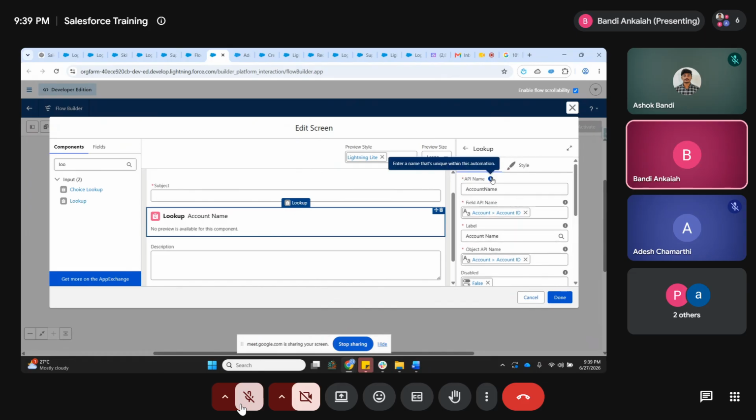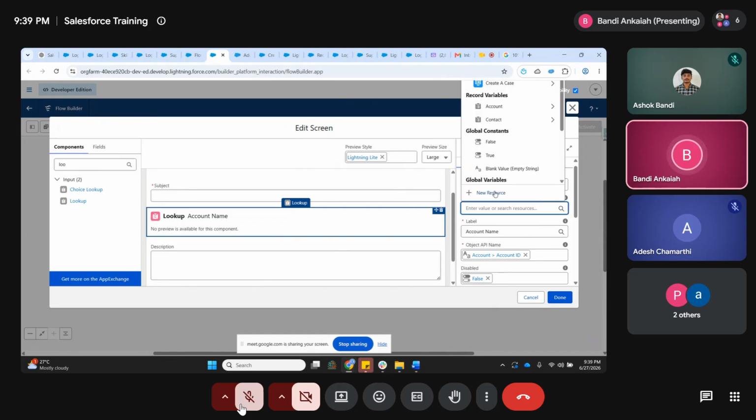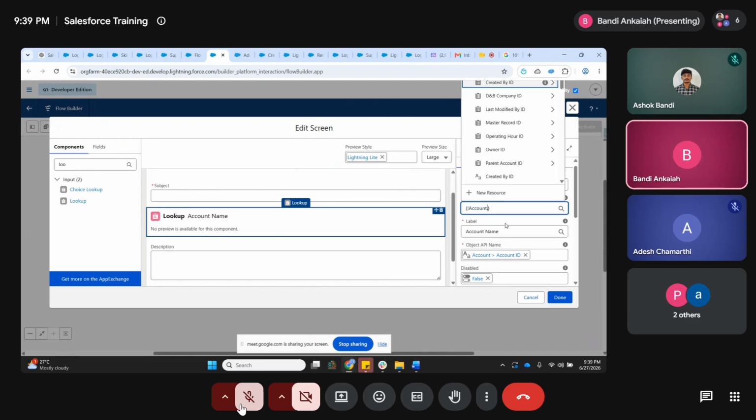API name. Enter the unique name within this automation. So here what I need to take, just... we cannot find account. Just account.